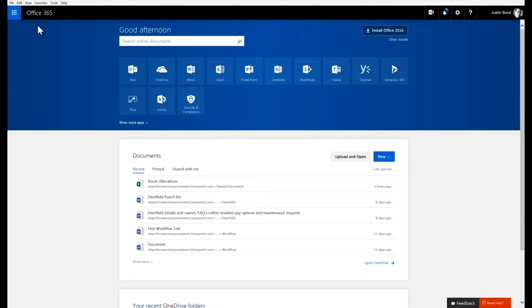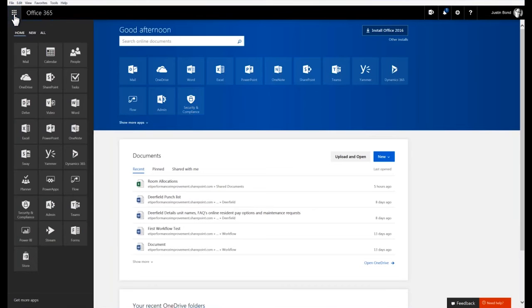Okay, very good. So let's clean up a little bit. Closing Planner, closing OneNote. Back in the Office portal, I'm going to come up here to my tiles again, and I'm going to look at the Outlook components really quick. We're not going to spend a ton of time here, but the idea would be that the mail icon is your web mail. So some of us in the old days remember Outlook Web Access.